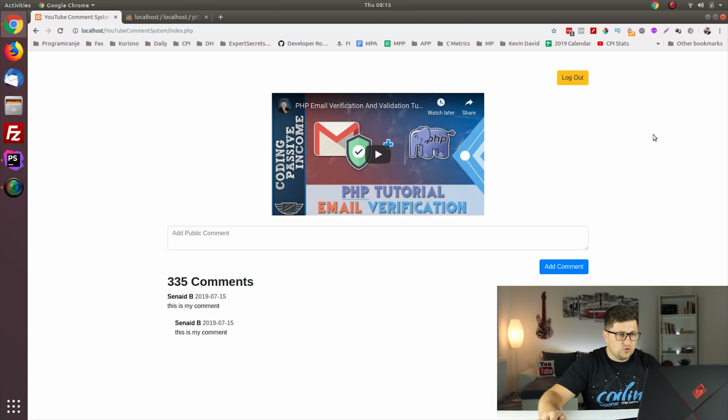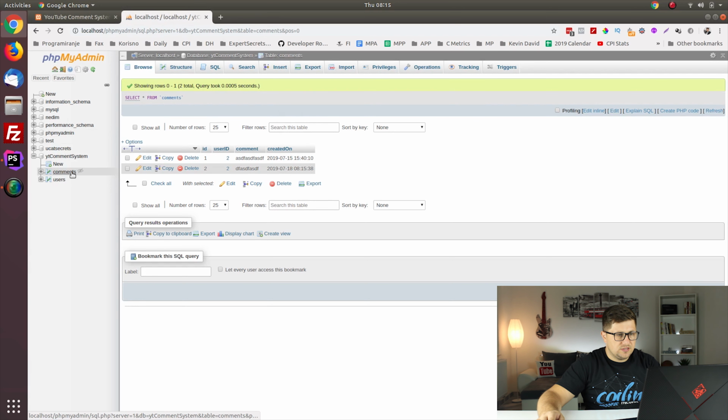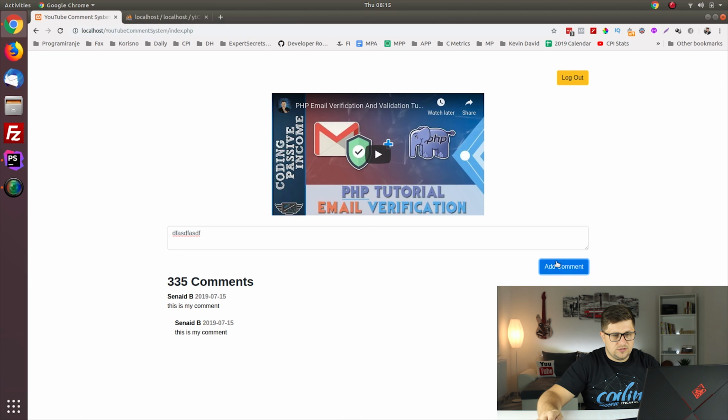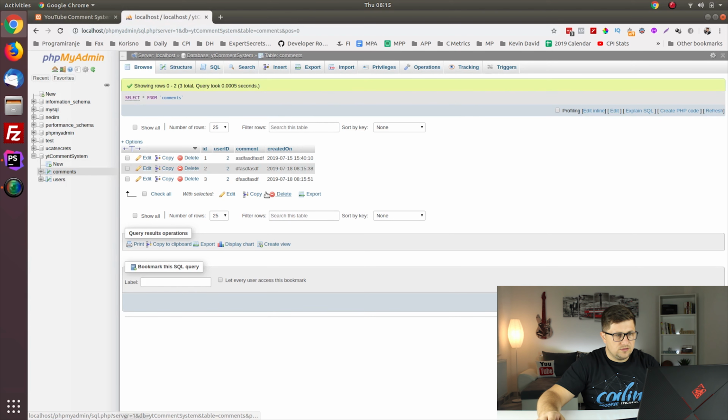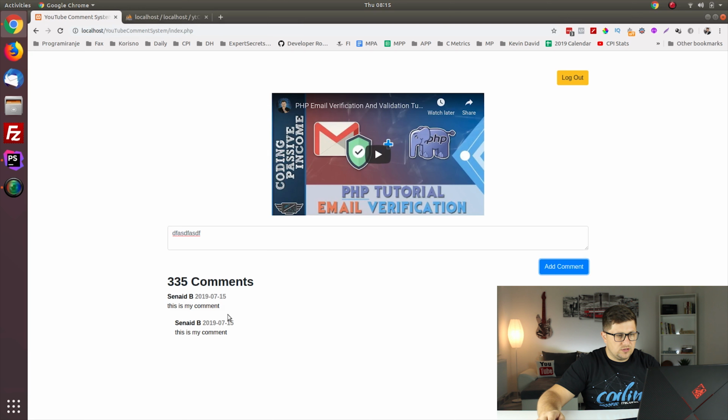you can see that it works properly, but at the moment we do not list all the comments that we have inside the database. Also, if we add a new comment, nothing happens here, but it actually happens in the database. We have added that one, but here nothing is there. Okay, so let's see this. Yes, the new comment is there, but it's not listed here. So first let's list all the comments that we have, and then later we will add that when someone comments, we prepend that comment here as well.